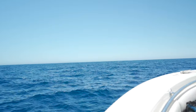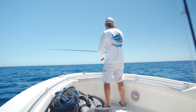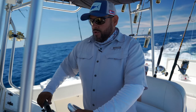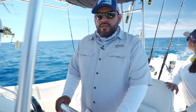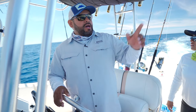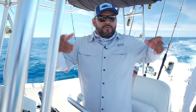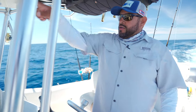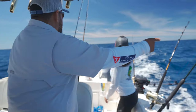Yeah, we're gonna troll through there. So we're trolling right now. There's a lot of marlins around. We're trolling between 6 and 7 knots. That's how fast we're going. Water temperature is about 73 degrees. We have nothing but medium-sized lures. That's what we're using. A couple of sewn-up ballyhoos. And we have some live bait ready to go. And David is ready with a fly for striped marlins as well. So we should catch one.